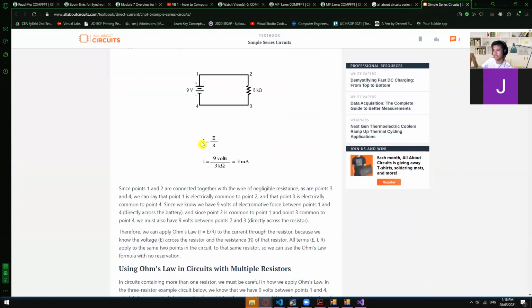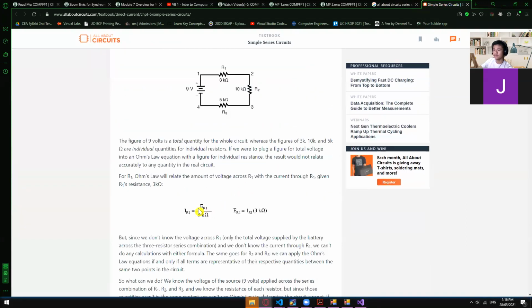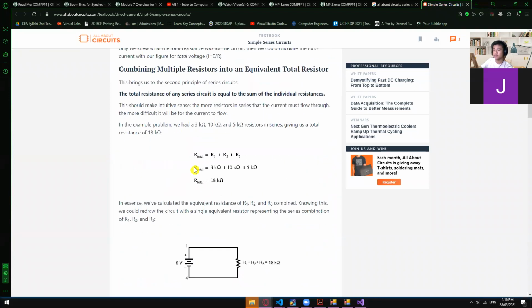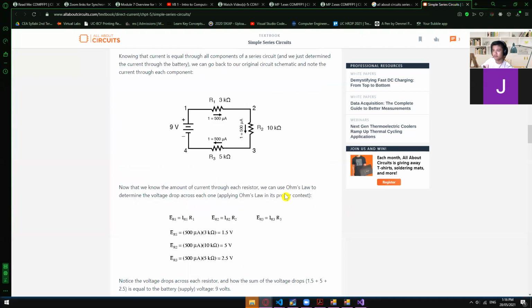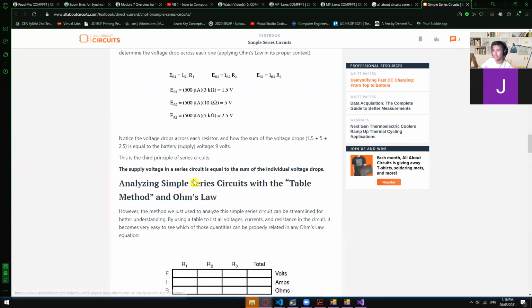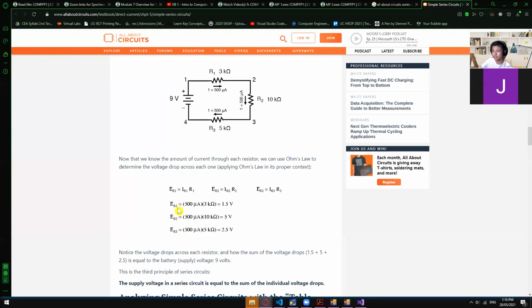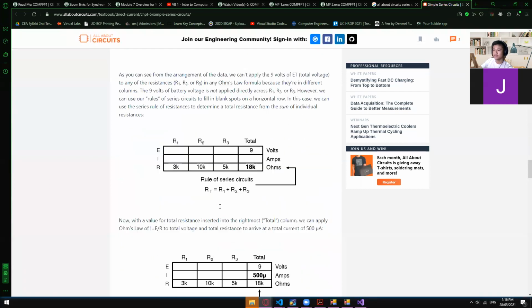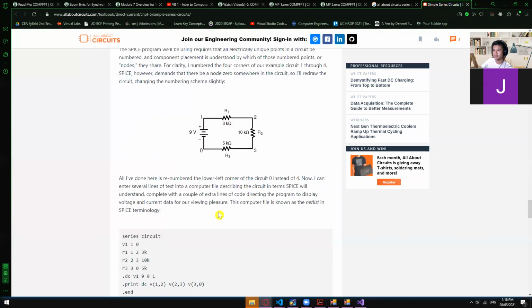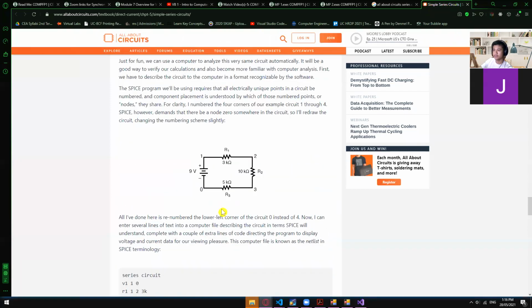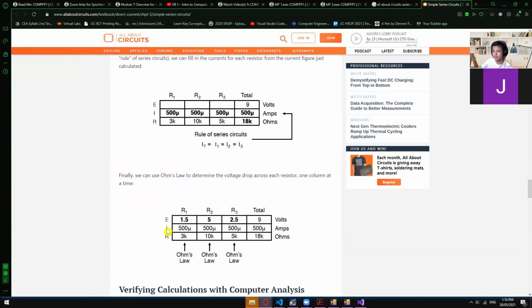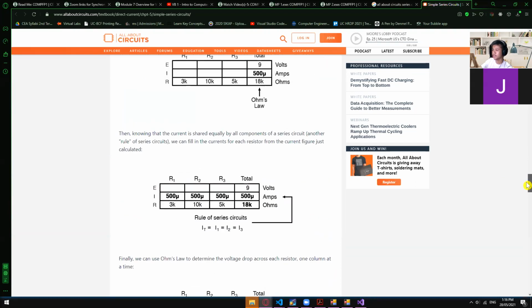In here, it will teach you how to get the total current, the current on the R1, the voltage on the R1. Okay, voltage on the R1 is the same with the voltage drop, VR1. Okay, how to get the R total. What else? Yeah, those only. And then how to get the individual voltage drops. And how about the current? I guess it's right here. So yeah, and how to get the individual currents. So in here we have 500 microamps, 500 microamps, etc., etc.